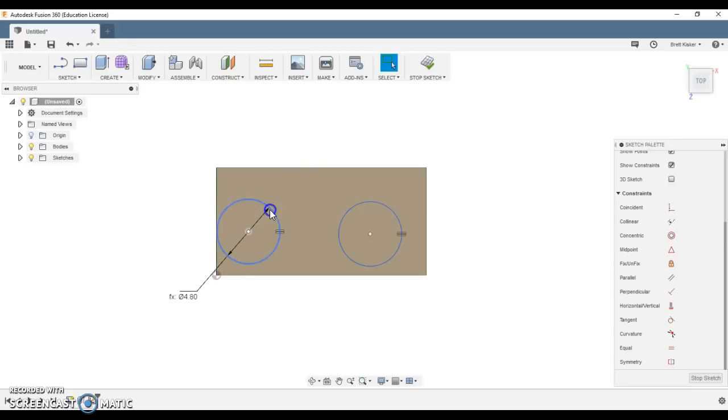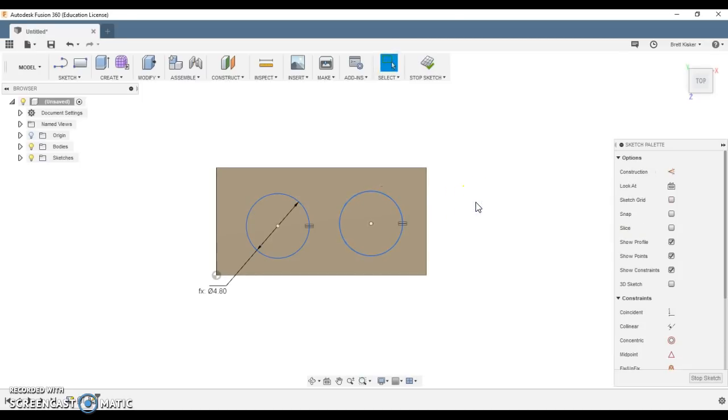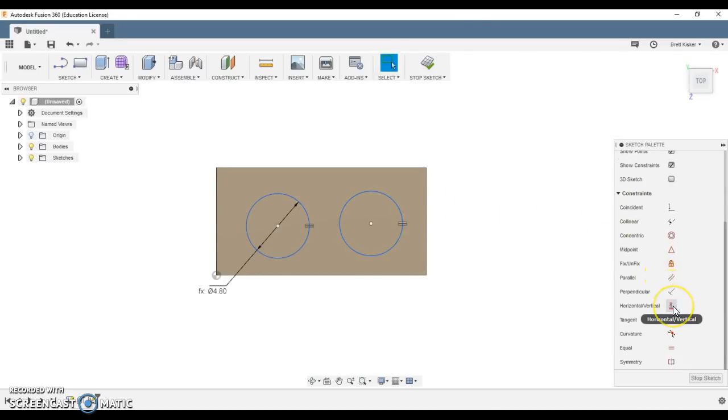Right now, you can see that if I take these, I can move them around anywhere. Okay? So, I mean, they should be in the middle, right? I'm going to come down here, and I'm going to use the horizontal vertical constraint. Now, I'm going to say that these two circles need to line up with each other horizontally. There we go. Now, I'm going to escape out of this so you can see what happens, right? Look. They move with each other.